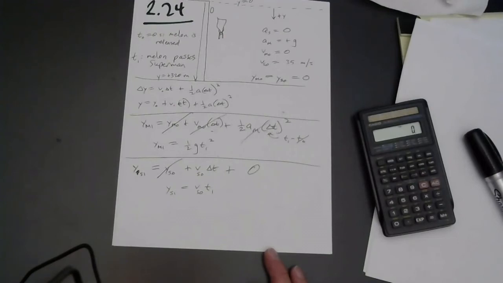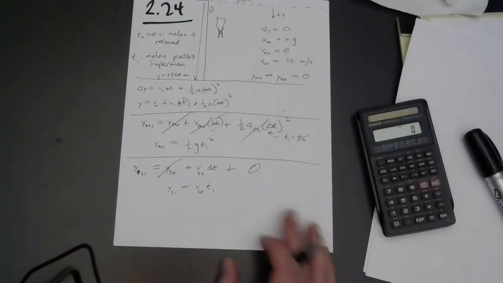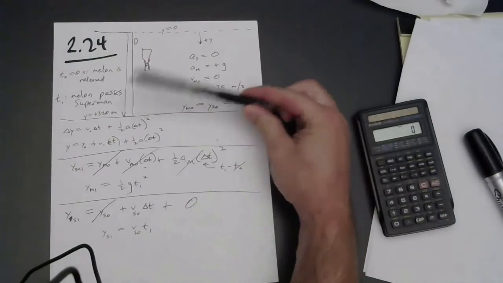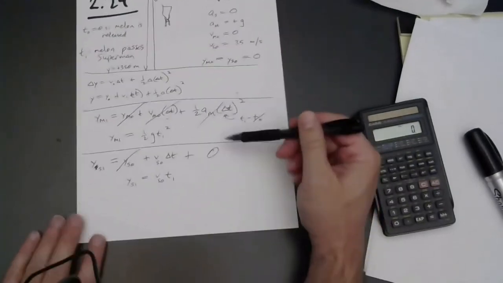Why do I remember the book having to do a little bit more math? I think, yeah, you know what it is? It's because of the book's choice of origin. They put the origin down here. Well, you'll see what I mean in a moment.